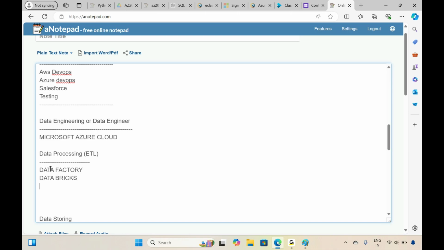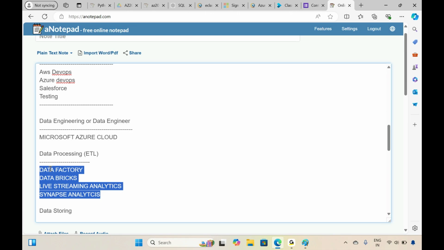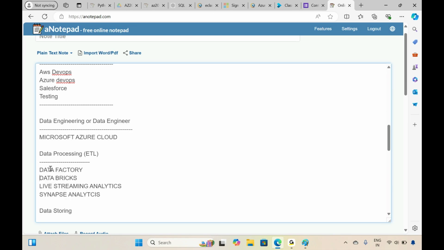From a data storing point of view, we use these two services to store Excel files, CSV, audio files, video files, images, any kind of data.